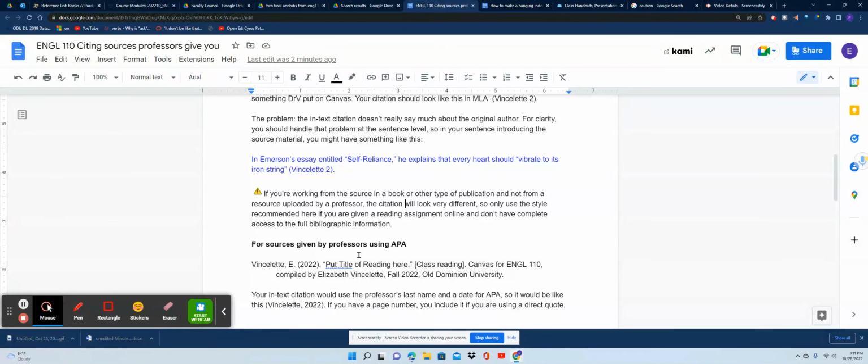Well, if you're given something to read and you're being asked to write in APA style, what you're going to do is going to look more like this. It's actually not hugely different, but I can point out what some of the differences are. One is that you don't use the full name of the researcher. APA was a little bit ahead of the curve as far as being gender neutral.